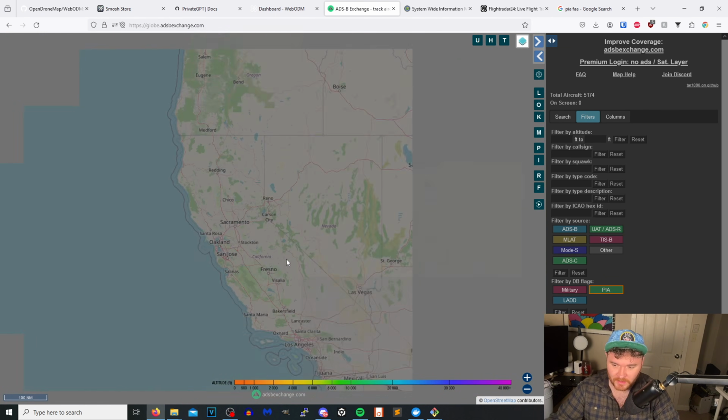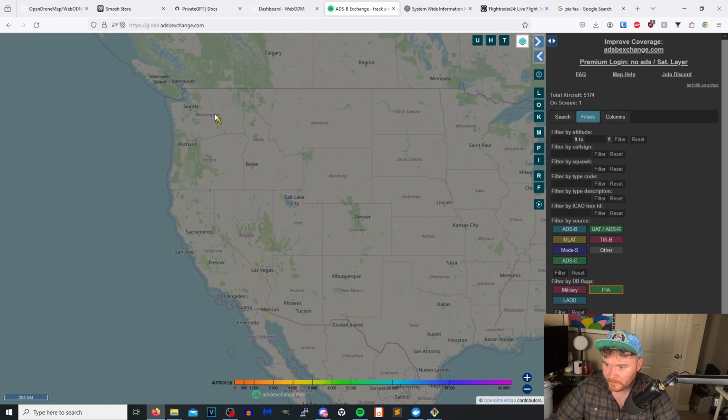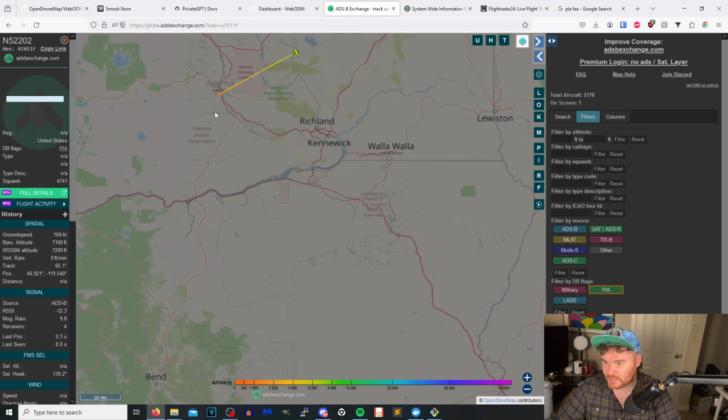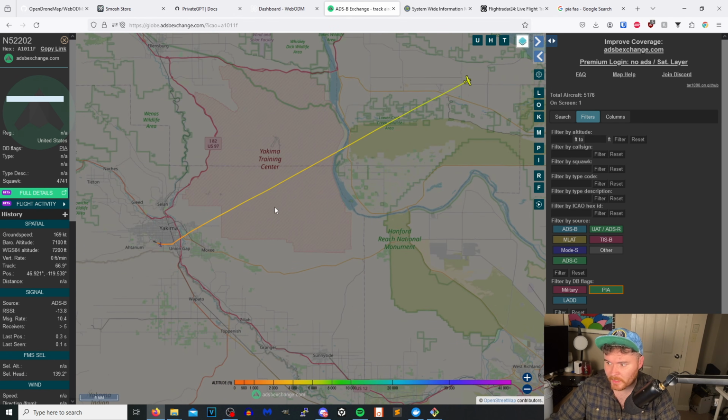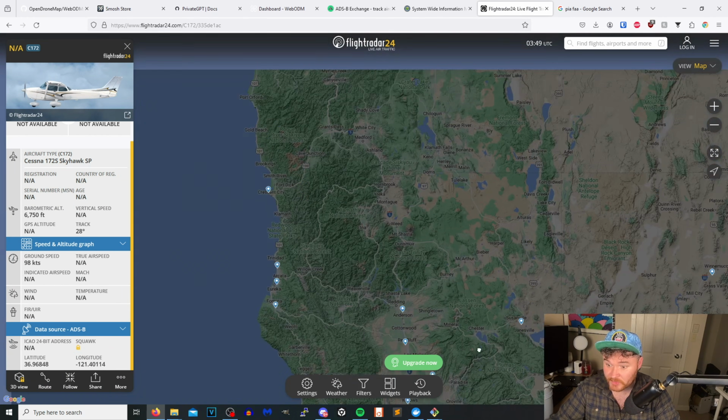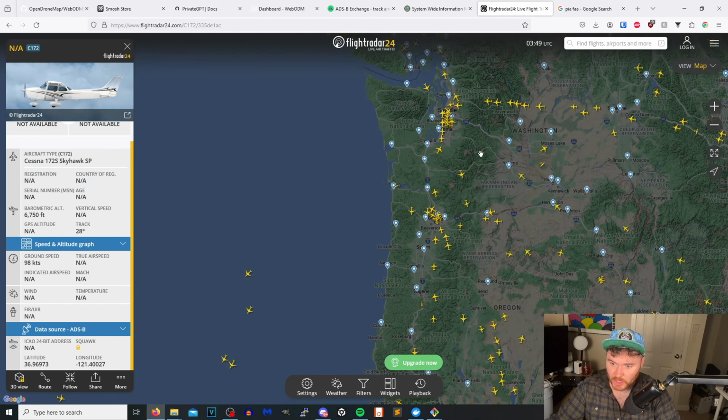So PIA is another program offered by the FAA, and this is flying PIA. Interesting. What PIA will do is assign a randomized ICAO address. In this case, this Cessna, it looks like a Cessna at least, took off out of Yakima, and it's, again, just east of the Yakima Training Center. So if we were to go up here, it might show it. I don't know.